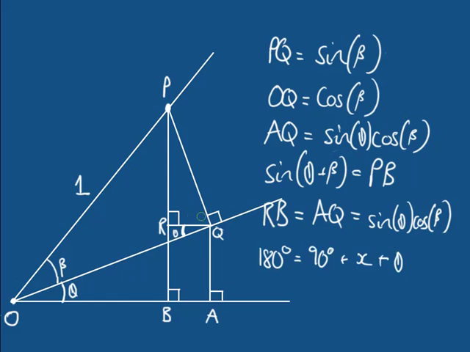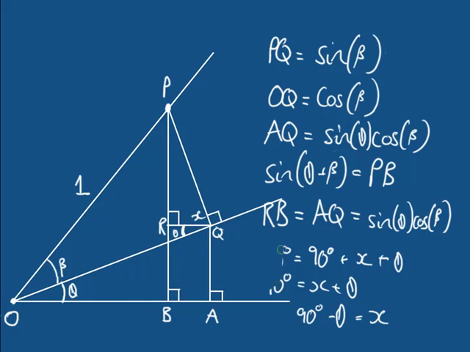So we have some unknown angle in here, which I'm going to call x, and that is going to be equal to something. What is it equal to? Well, if we subtract 90 degrees from both sides, we can see that 90 degrees is equal to x plus theta. Then if I was to subtract theta from both sides, we can see that 90 degrees minus theta is equal to x. So this makes sense, because if this is 90 degrees and the whole thing is 180 degrees, well then this portion here must be 90 degrees. And if that's 90 degrees and this is theta, this must be 90 degrees minus theta. So x is equal to 90 degrees minus theta.